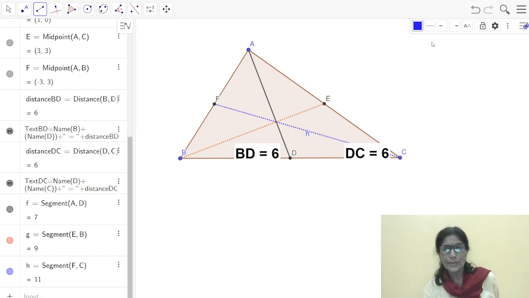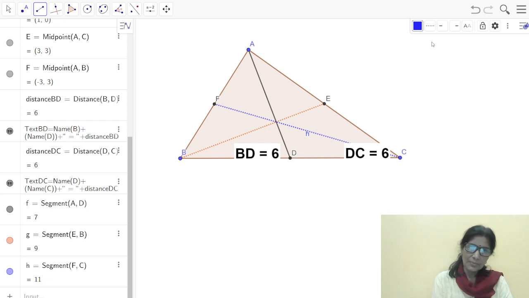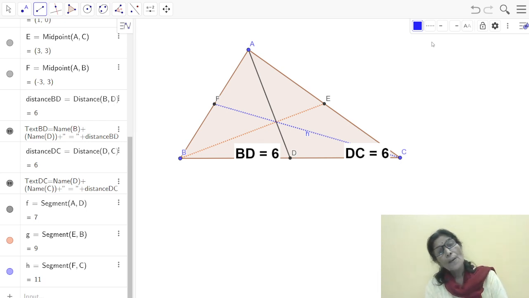intersecting each other, and when 3 lines intersect each other, we call it point of concurrence, or we say they are concurrent. So this is the proof that they are concurring. They are passing through a single point, that is point of coincidence or point of intersection.